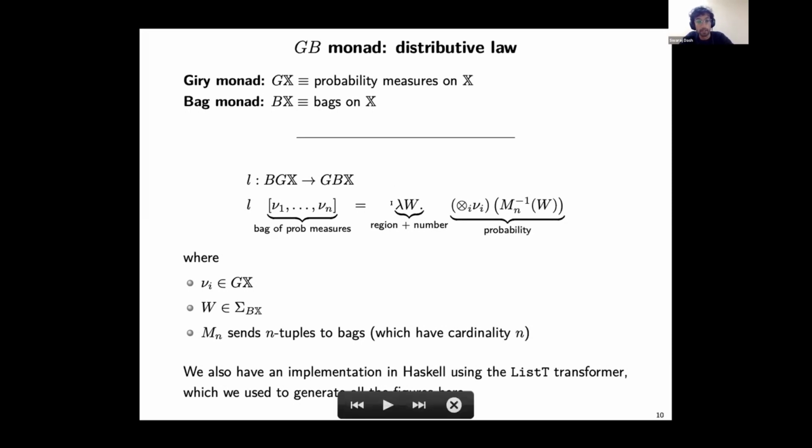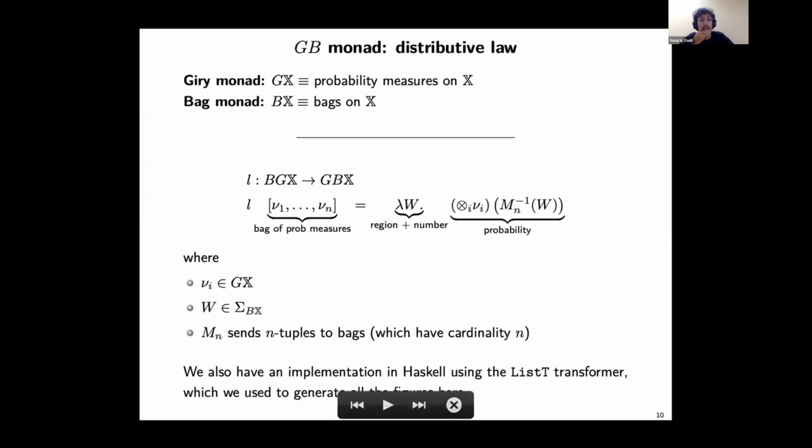And this element in sigma BX, W, is essentially a region in X along with a number. So given some bag of probability measures on X, you give it a region and some number k, and you ask, if you sample a value from each of these measures, what's the probability that k of those points lie inside this region?